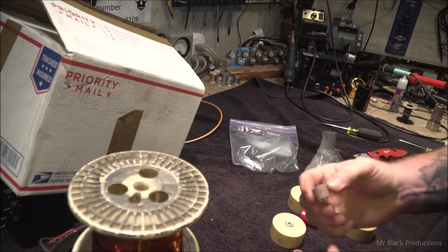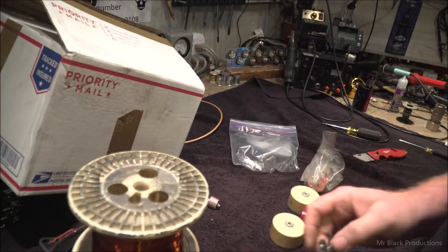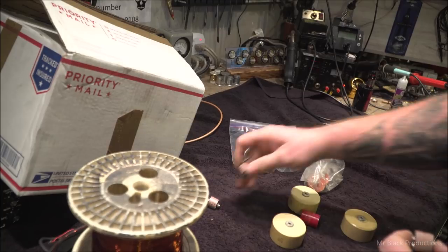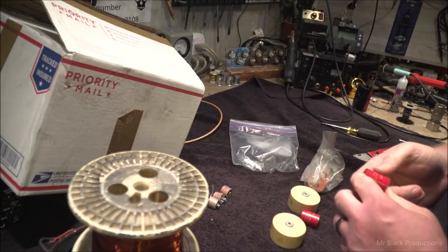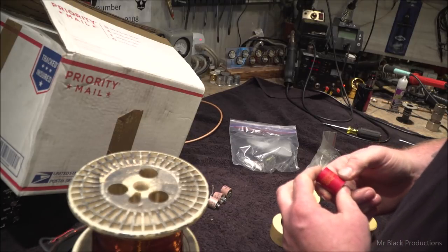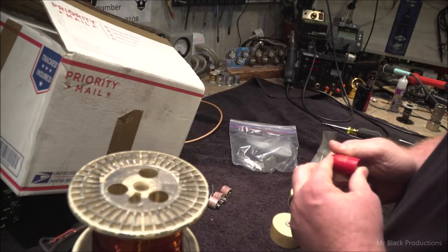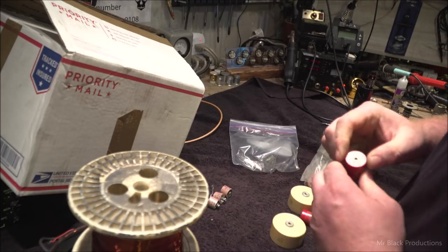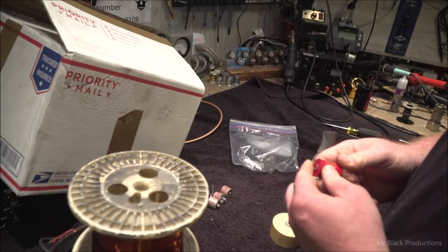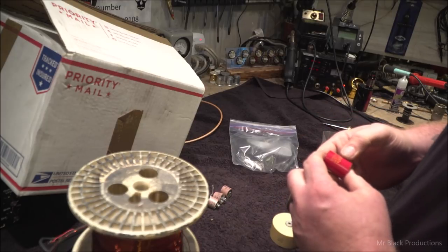But I mean, seriously, this is a 50 puff cap or 50 puff doorknob. Look at what those cost these days to buy, if you can find them. Here's another 50. Here's another 50. Good and stiff. This has been kept out of moisture. 40 kV DC at what frequency though? That's the million dollar question.